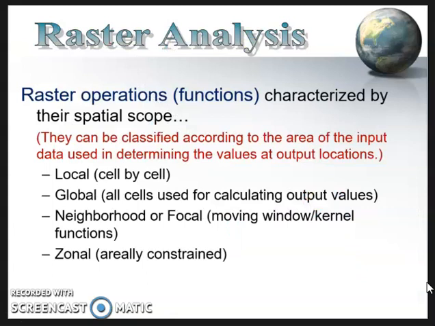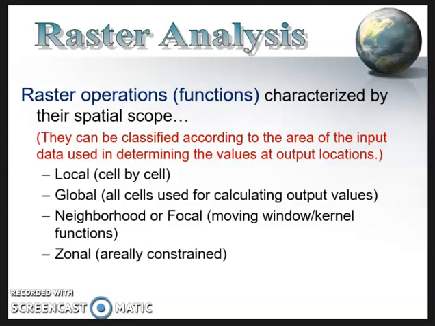Okay, so just like in vector analysis, raster operations or functions are characterized by their spatial scope. They can be classified according to the area of input data used in determining the values at output locations. Operations may use mathematical operators, like the Boolean and comparison operators.